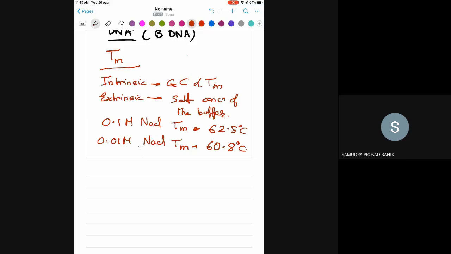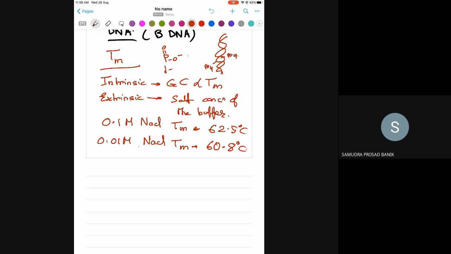ওই একই DNA sequence. তো কেউ কি বলতে পারবে কেন এটা হয়? Why does high salt concentration elevate the Tm of a molecule? What happens? Answer is, see, what is salt going to do? Now DNA এর গায়ে কি আছে? You have the phosphate groups. Okay, phosphate group রয়েছে. Phosphate group কিভাবে রয়েছে? Yes, electrostatic repulsion between phosphate groups is diminished.